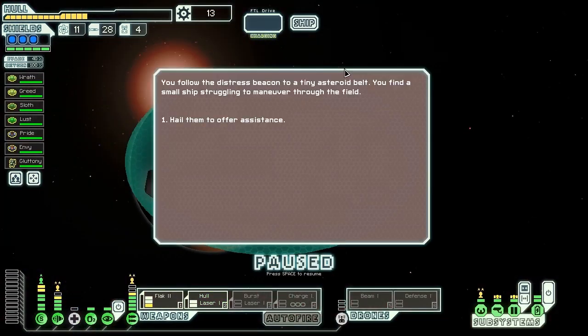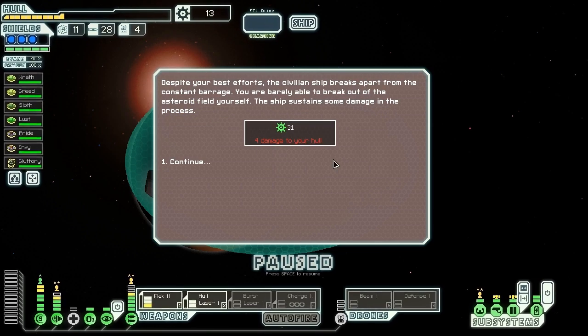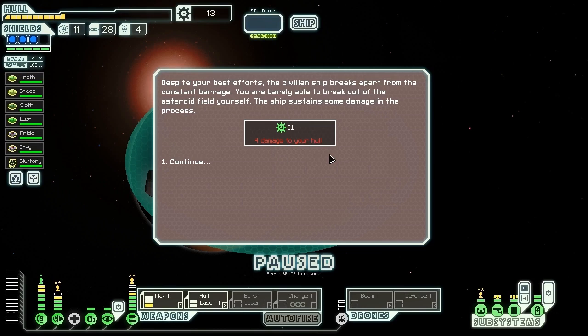What do we find over here? We follow the distress beacon to a tiny asteroid belt where we find a small ship struggling to maneuver through the field. We hail them to offer assistance, and they say their shields are down and they won't last long. You know what? We're going to try and shield their ship with ours and see what happens. Despite our best efforts, the civilian ship breaks apart from the constant barrage. We're barely able to break out of the asteroid field ourselves.